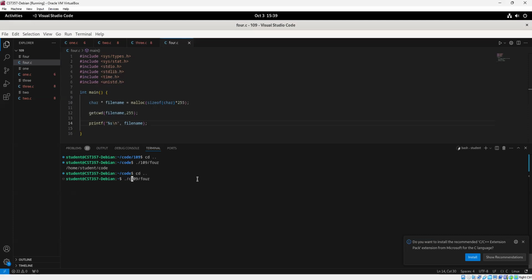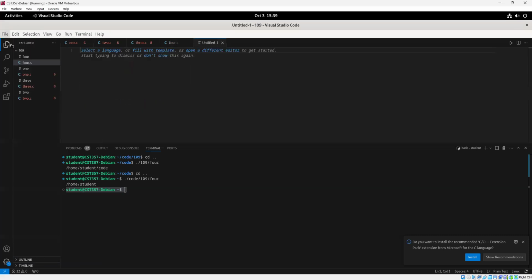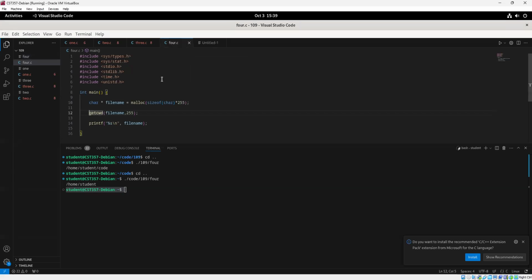Now I'm going to run it in my home directory. Yes, current working directory is wherever you happen to be. So be aware that it can actually move. One of the things we use current working directory for is to move to a specific directory in order to do something. So let's create another example of this where I'll do exactly that.